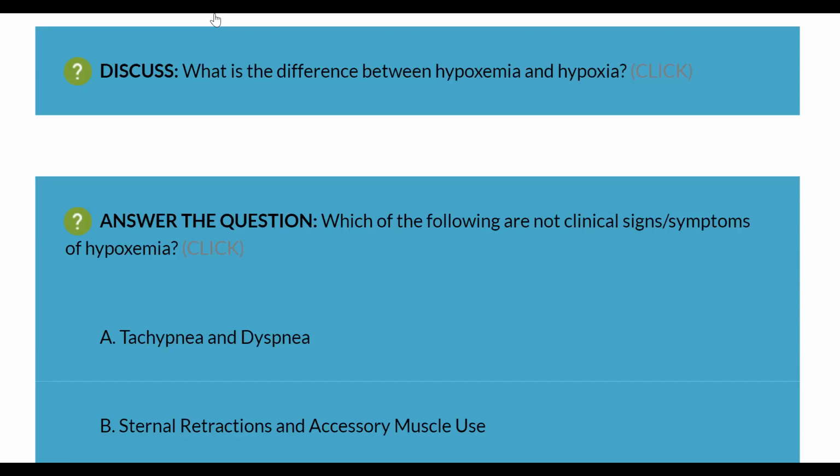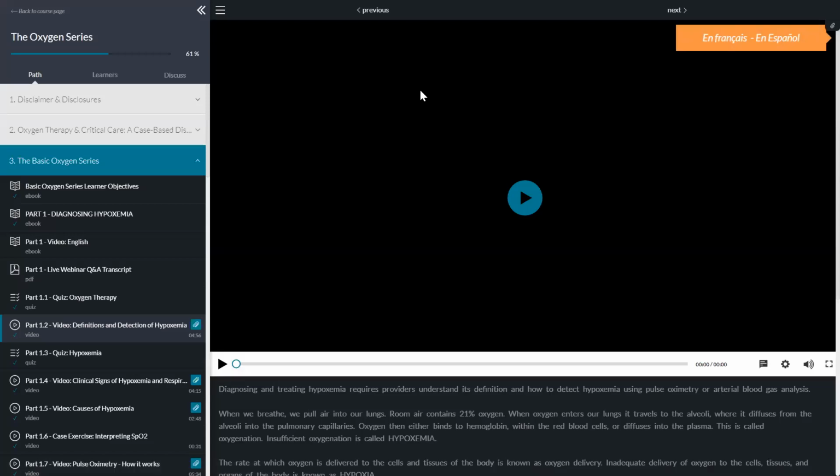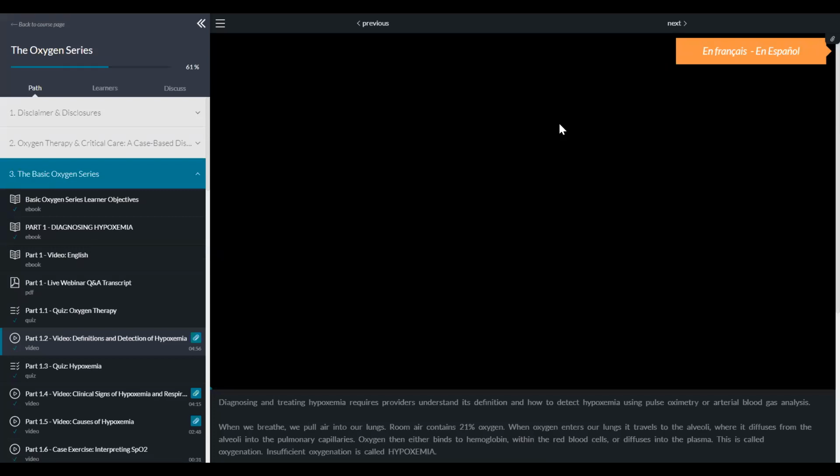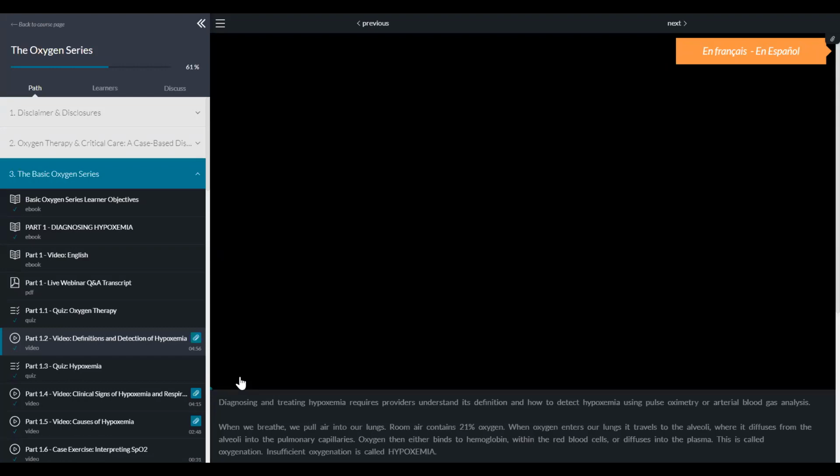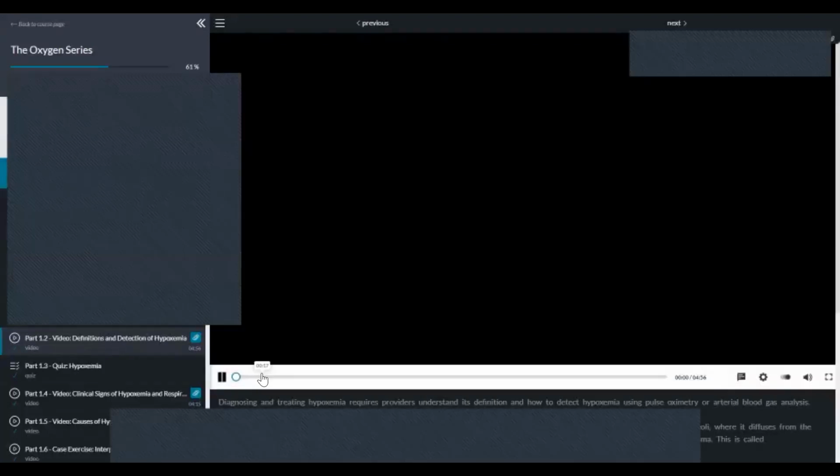While we're clicking on the answer, the way we think about that, as you know, is that hypoxia is lack of oxygen or decrease of oxygen in the tissue, and hypoxemia is lack of or decrease of oxygen in the blood. Hypoxemia happens when you have low FiO2 or hypoventilation. We have a good summary, a good image which shows those differences.